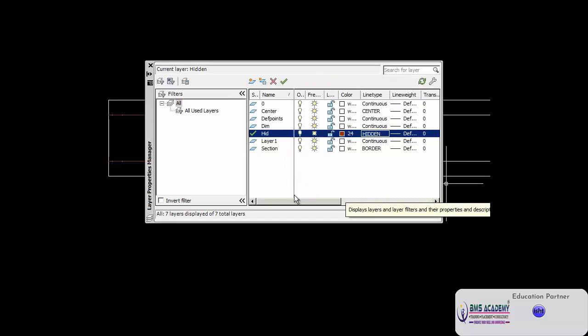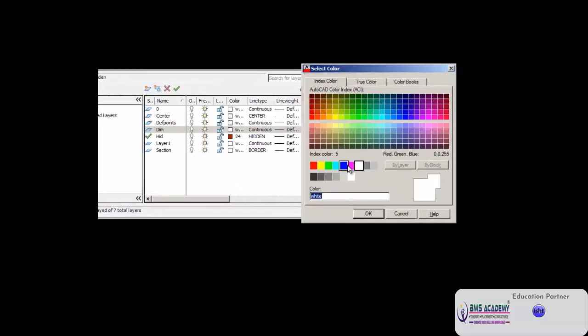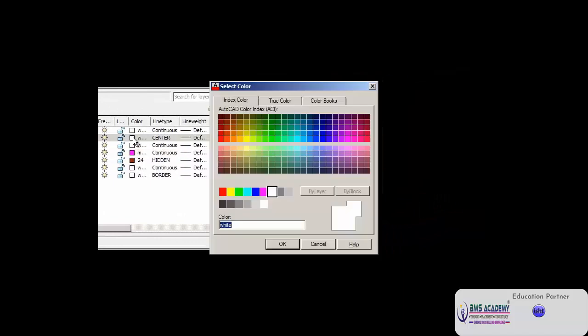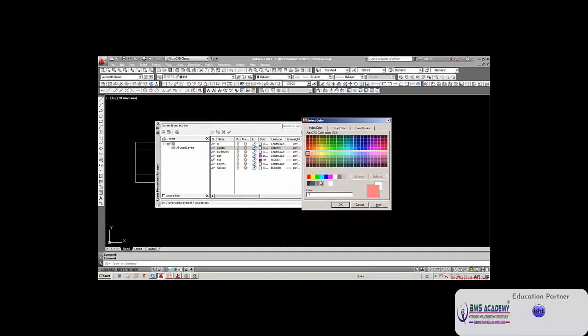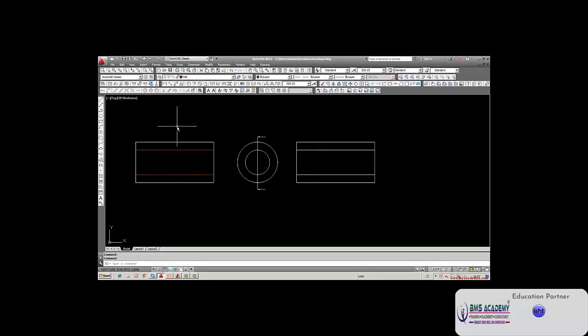Okay, hidden layer. Color I have changed, and dimension line I will give some other color. Say I will give this color, and then center line I will give some other color. I will say yellow color I will give, so that we will clearly know what it is.